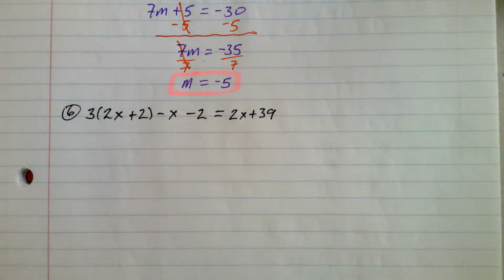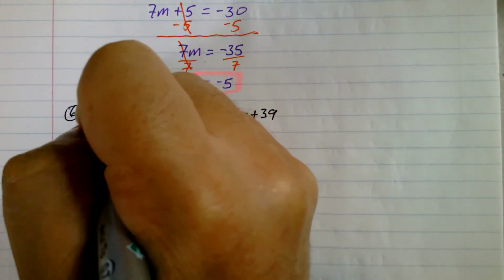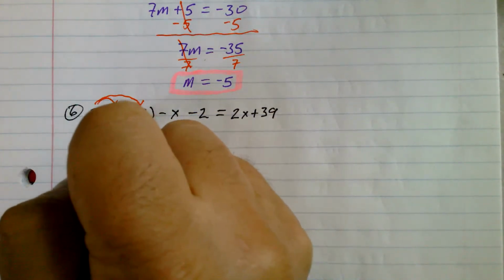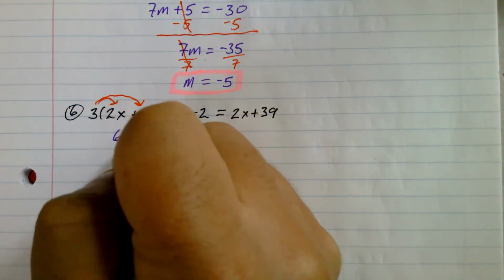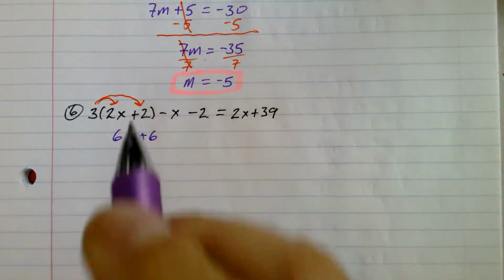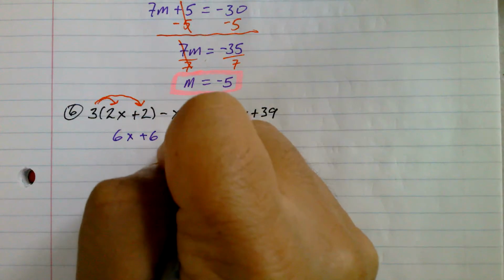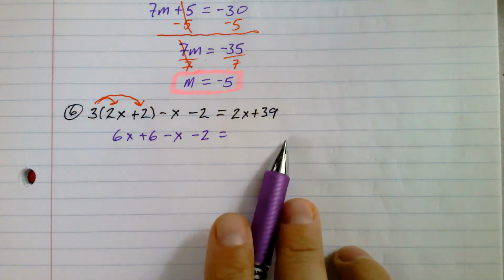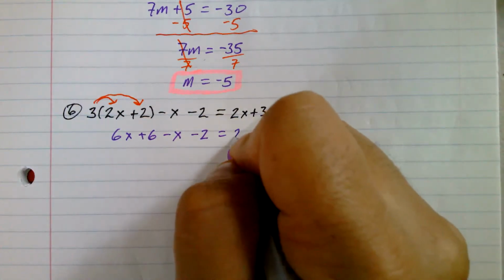We got variables on both sides now. Okay. So the last couple of examples will have that. No big deal. We've dealt with that. So this basically has everything to consider. Starting with distributing. Let's start with that. Distribute. Okay, let's distribute the 3. So that's going to be 6x plus 6 minus x minus 2 equals, okay, on the other side, nothing to distribute, so just bring it down.